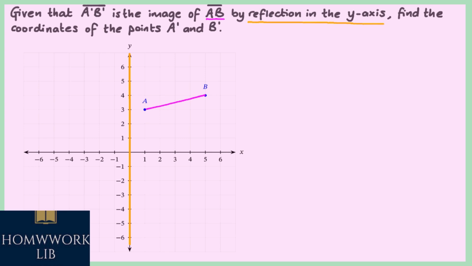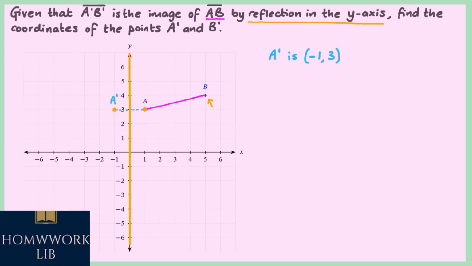And there are a few ways that we can answer this question. However, given that we have a graph already drawn, let's use that method to begin with. When we perform our reflection, for example, if we start with point A, we consider the perpendicular distance from that point to the mirror line. And the reflected point, or the image, will be exactly the same distance away on the opposite side of the mirror line. So this point A' is at the coordinates -1, 3.